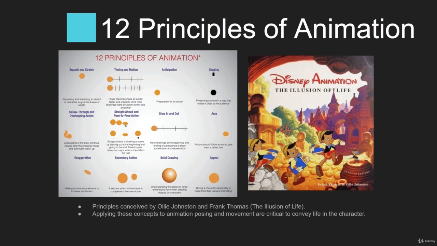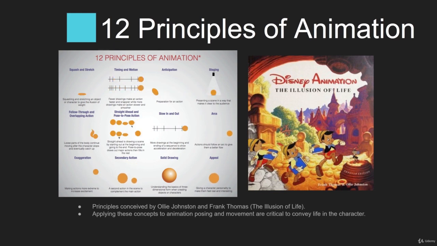The follow through and overlap is basically when you have objects that are attached to a moving part. So that could be an arm, it could be some hair, ears. Essentially, when an object moves, there's going to be a reaction from this other piece that is following the other object. So in this case, it's a tail. As you see the object zip from screen left to right, you're going to see the tail straighten up, and then you're going to see it make that C-shaped curve as it overshoots and goes in front of the character or in front of the ball. And that's what's referred to as the follow through.